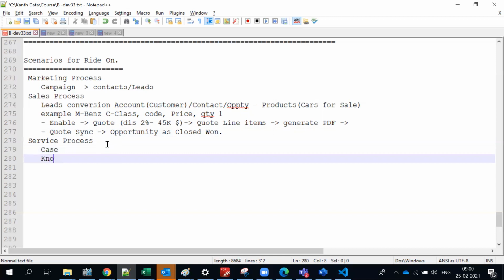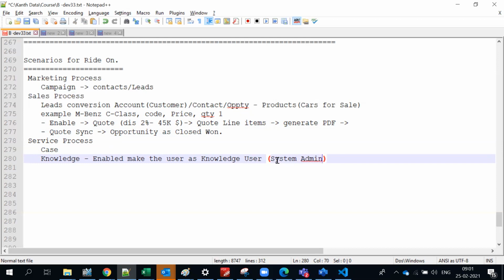Then when we come to service, we may have cases, and then we have knowledge. If you don't have knowledge, enable the knowledge user. If knowledge is not enabled, make the user a knowledge user. So should we make all the users knowledge users, whatever users we created? First, you should enable the knowledge in the system. At least one knowledge user should be there, like the system admin, it matches the majority.